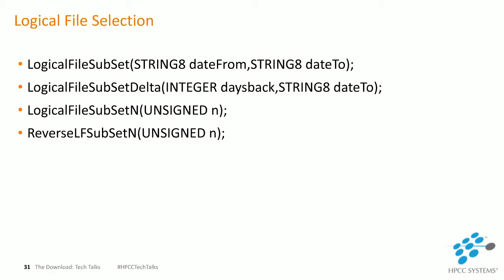So for example, you can say, I just want the logical files that are pertinent to the date from and date to, or you can say, I've got this particular date and I want all the data pertinent to 3 days back or 4 days from that date, so days forward or days back. Or you can just say, I want the last 6 logical files, or the latest 6 logical files. And the 4th one is I want the latest n earliest files. I've never actually used that one, but we put it in for completeness.